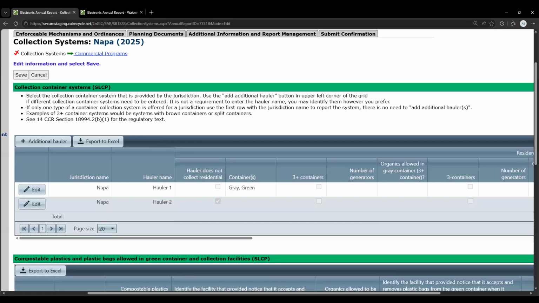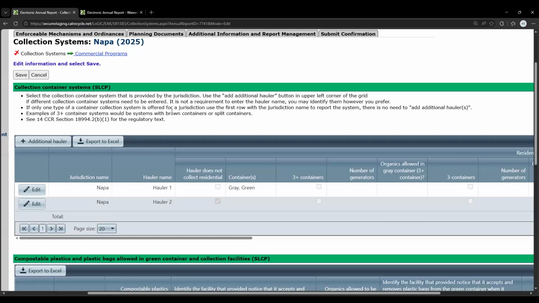Correct. If you'll notice in your EAR, you probably have a low population waiver section that you can check. Let's say you're a jurisdiction with a low population waiver; that can be checked and bypass this whole section, so you don't have to enter information.